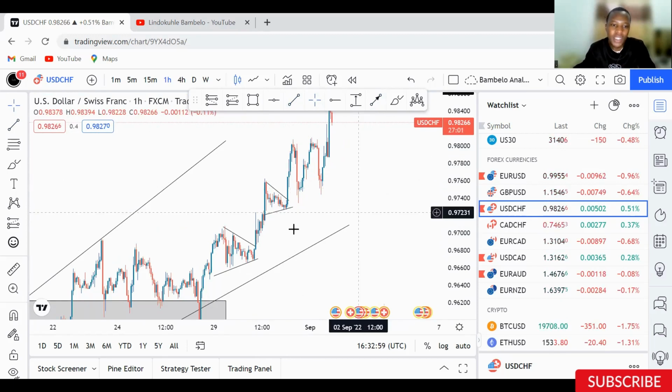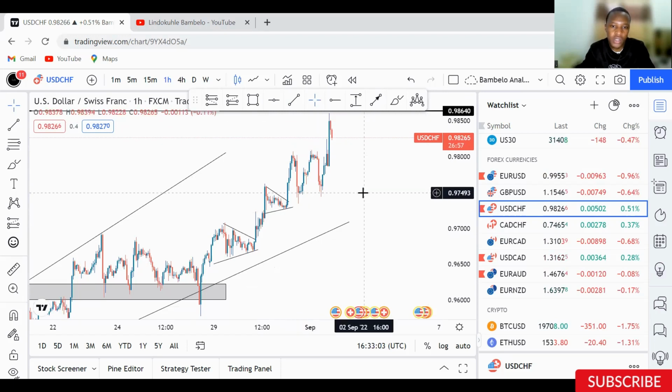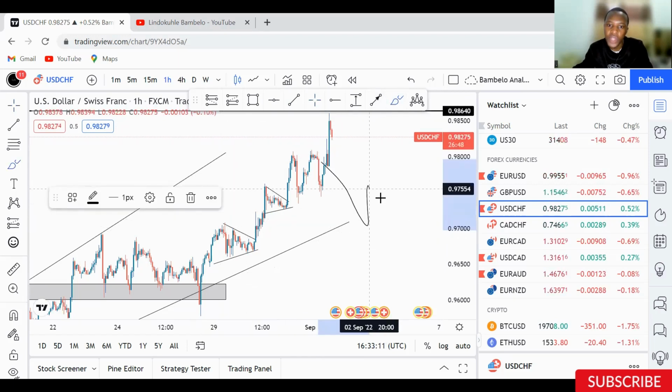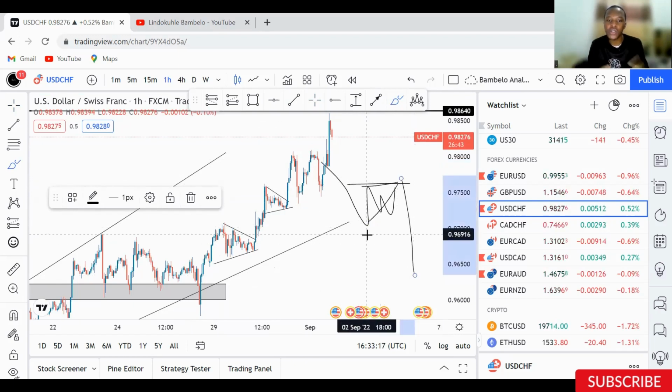So yeah, I didn't find a lot of bearish triangles, but I might come back and do a video on it. A bearish triangle would be the opposite of this, which is we have a market, then it would trend to the upside in a type of triangle way, and then it goes down. So bullish triangles represent buyers in the market, and bearish triangles represent sellers in the market, right? So that is what it means.